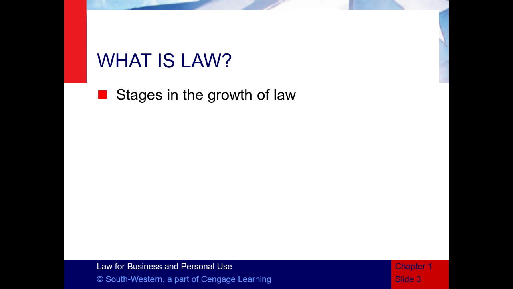And the final stage we have is that the leader or central authority acts to prevent and punish the wrongs that provoke individuals to seek revenge. So now we're looking at kind of the preemptive strike, basically, is what you're looking at, that we're going to have laws in place. So instead of people having to always act with revenge and getting damages back to them, we can prevent those laws by having things in place. So if you do something wrong, you know what the punishment would be. You wouldn't have to go through the court system after you do a wrong to someone and eventually find out what the remedy would be.